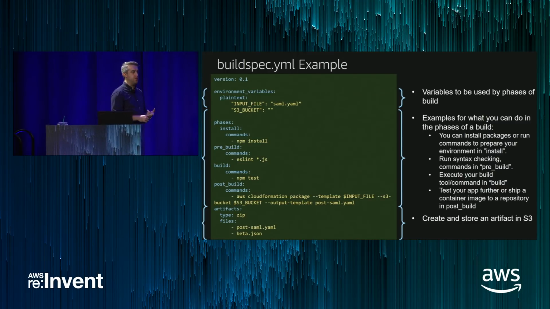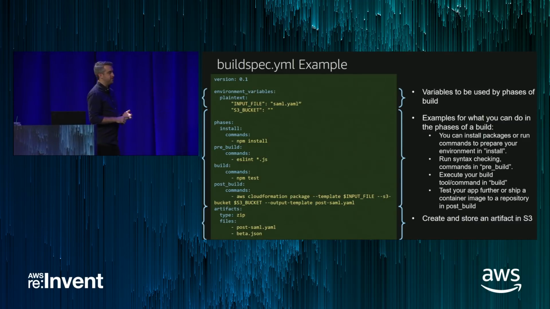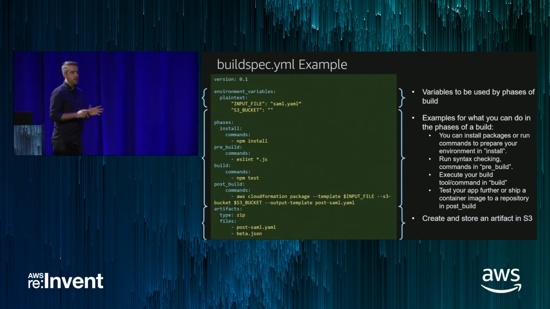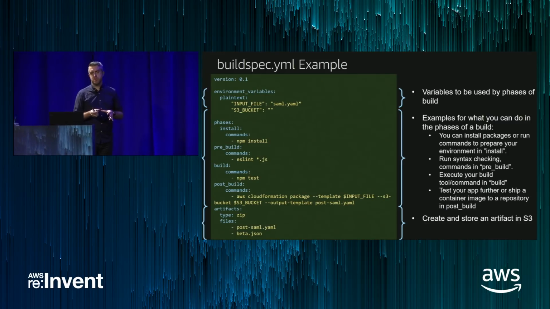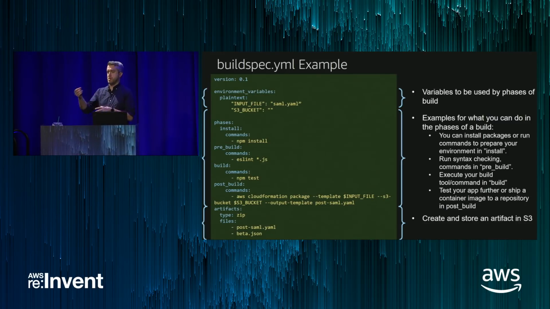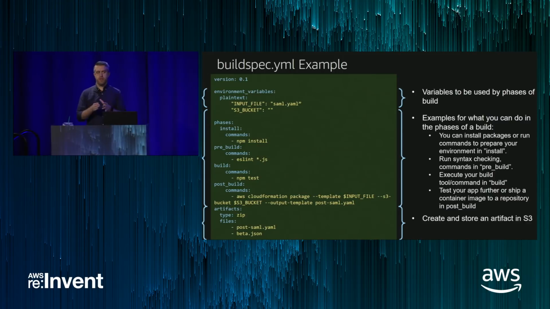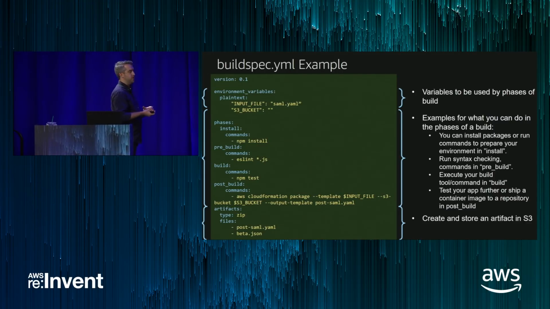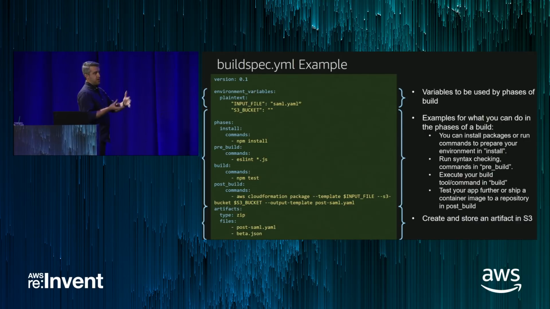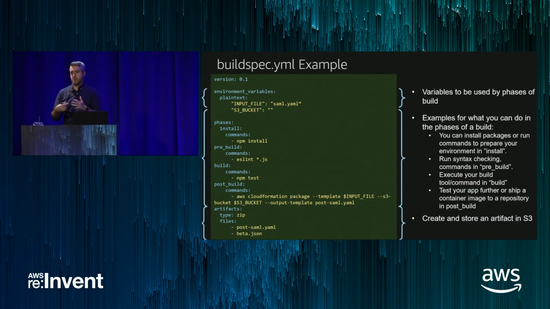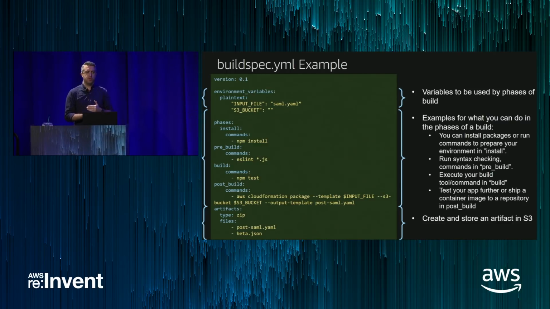So we see that I'm doing an npm install, I'm running ESLint, I'm then doing an npm test, and finally I'm calling the CloudFormation package command to package up this application and put it into S3. As part of a larger pipeline, this is the build phase that's going to do the core of what I needed to do. The npm install is going to install my dependencies. ESLint is going to lint my actual Node.js files. And then npm test is going to run any sort of unit tests that I want. So going back to the model of what I'm looking for in code assurance, these are the core couple of things that I care about.